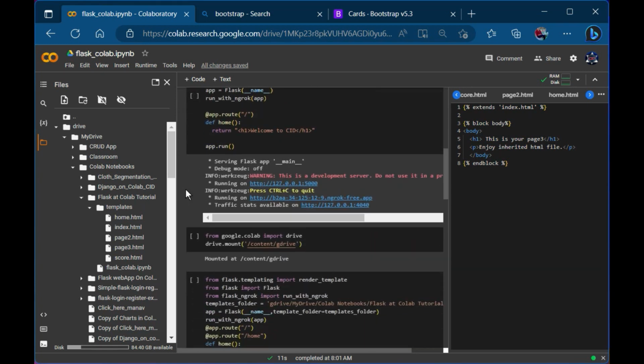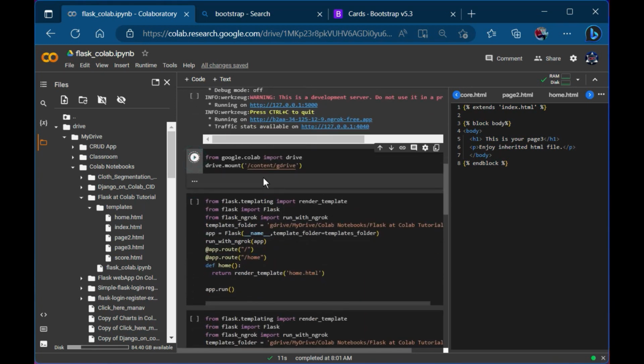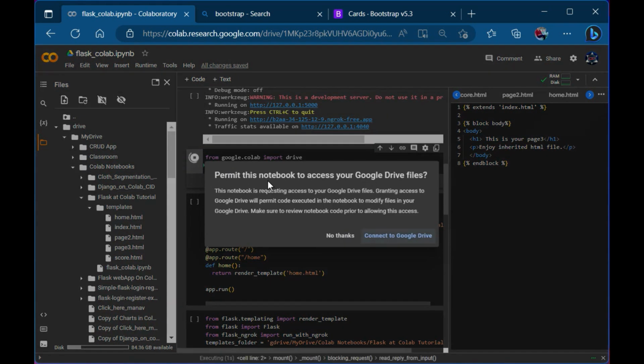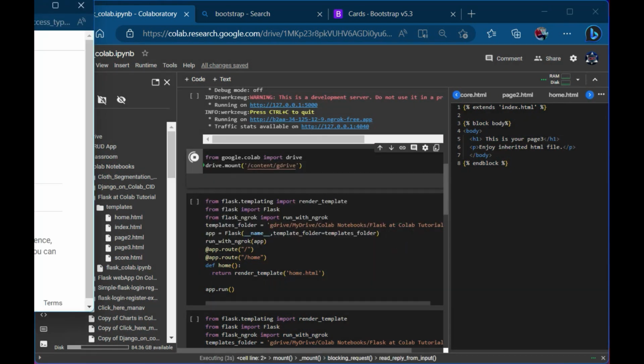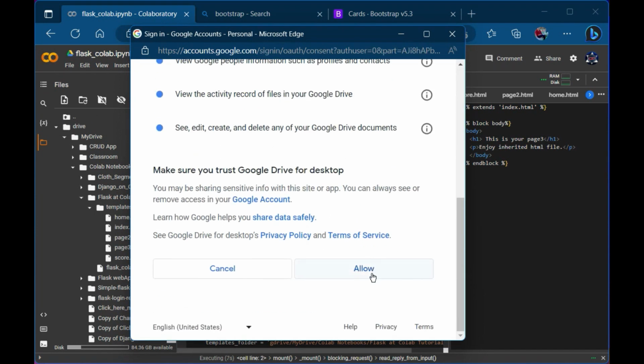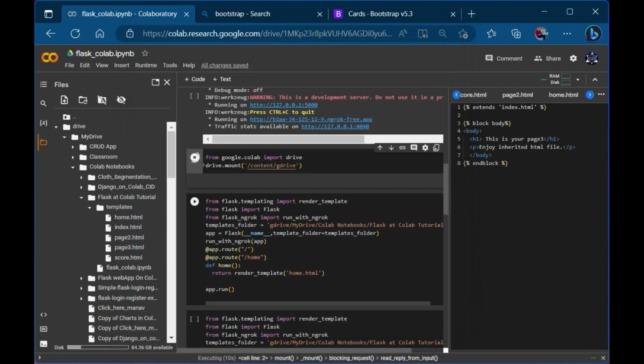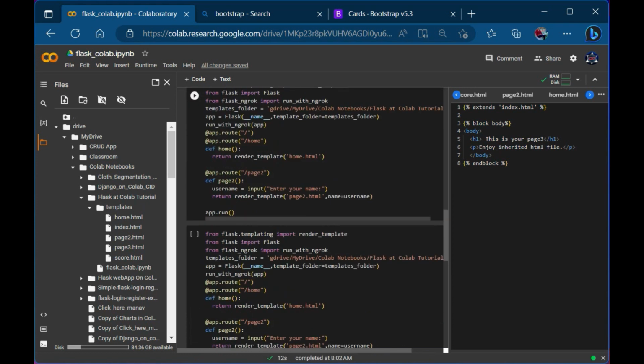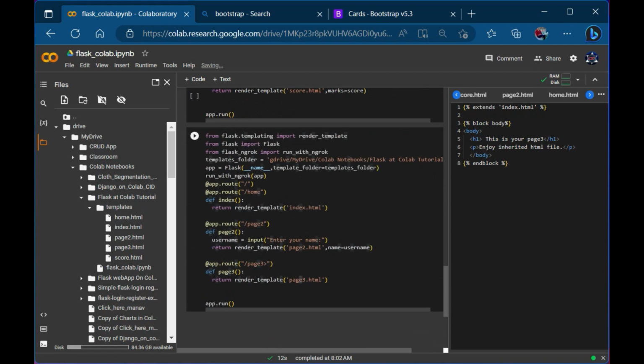Okay. Now let us mount our drive. Mount. Okay, done. Now let us come to our code and now let's run.